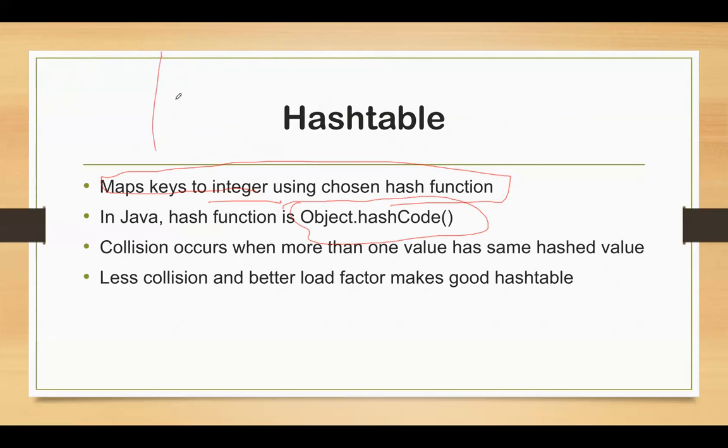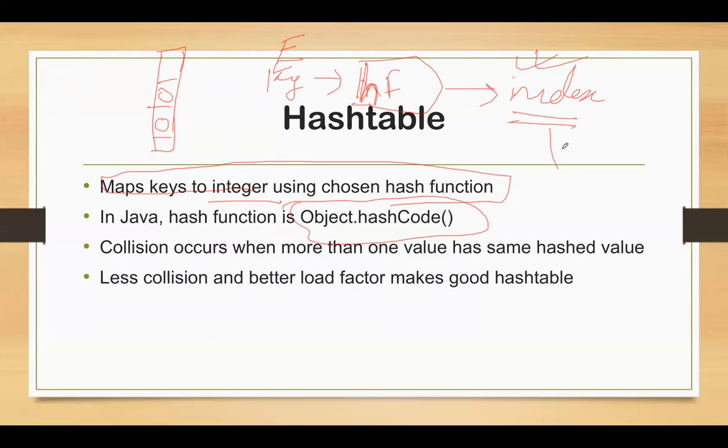Often what happens is that in the backing array where we are saving the data, we may have collisions, because the flow is like this. The key is passed to a hash function, and this gives the index. It may happen that for two different or multiple keys, the same index gets calculated by the hash function. This is called a collision, where multiple entries have come to be saved at the same index.